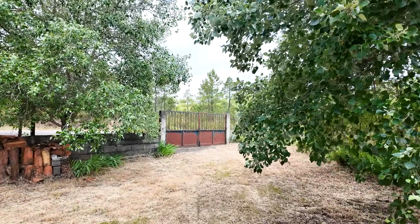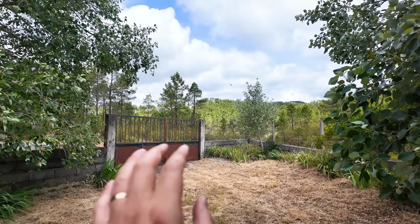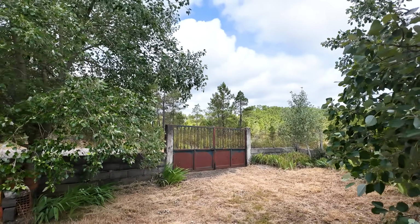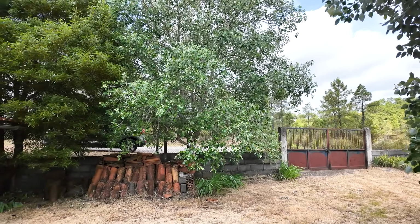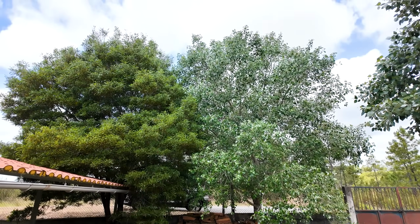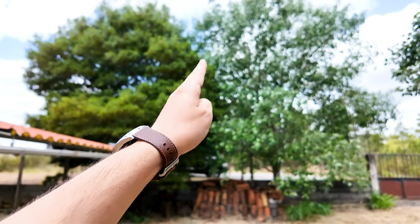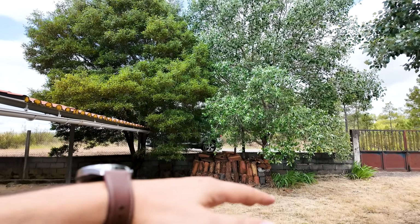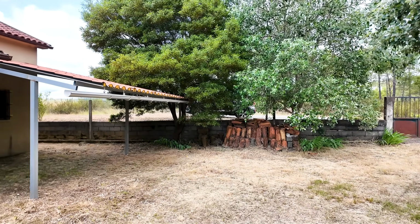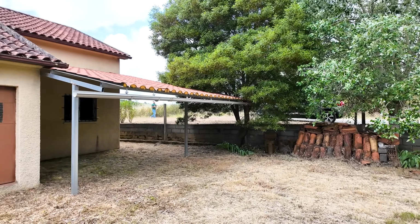Let me just lead you to the corner. So basically there, again, completely walled, white gate. I've been here the first time like a week or 2 ago, and it's nice to understand that these big trees which are here, this is not a coincidence, the sun does set there, so at the end of the afternoon, all of this part, it's a shaded area. Quite nice for you to relax, to enjoy.